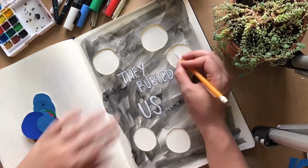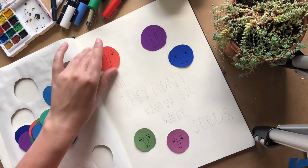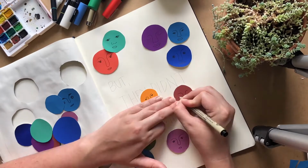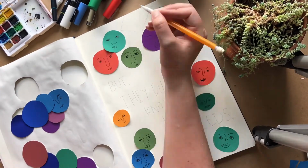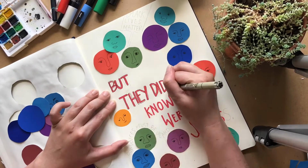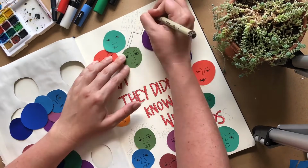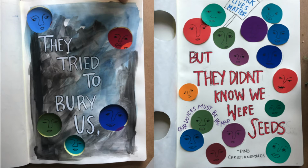On the next page, I wrote the rest of the quote and then painted with watercolor as well. I filled that in with paint marker and also lined the text so it just stood out a little bit more and was a little bit more noticeable. Then I glued down the circles that I had cut in the places that I had already mapped out and added faces. Then I added some protest signs and created more circles to fill in the extra space and kind of add that feeling of a crowd that I was going for.